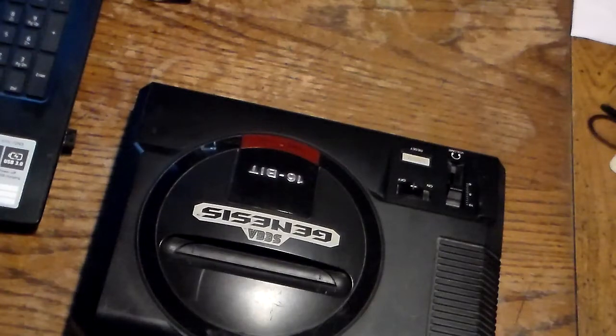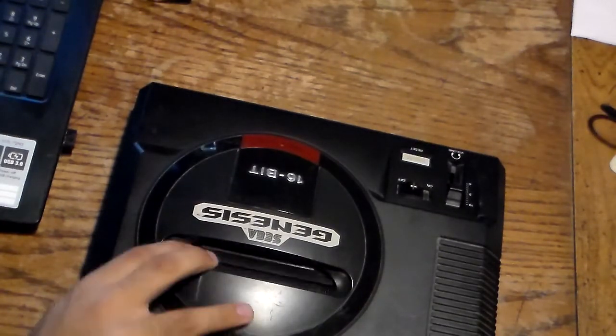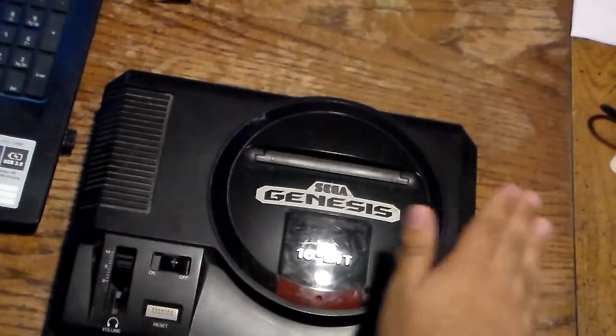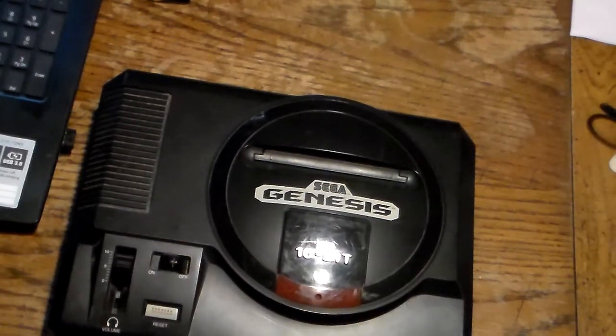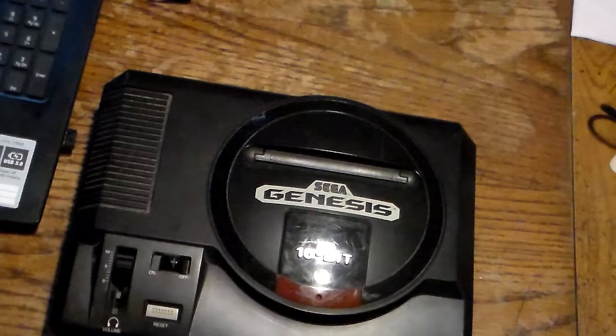Reason number 4 why I prefer the Model 1 compared to the Model 2 and Model 3 is because doing a region mod on this system is very, very easy. The Model 3 you don't need to do because it already plays Mega Drive games out of the box. I know that for a fact because I tried it out with a Sailor Moon game from a friend and it worked perfectly. But for the Model 1 and Model 2, you got the 4 jumpers right here. And all you do is you cut the traces on jumper 1 or jumper 2 if you have an American or Japanese system. If you have an American one, you cut jumper 2 to play Japanese games. If you have a Japanese system, you cut jumper 1 to play American games.